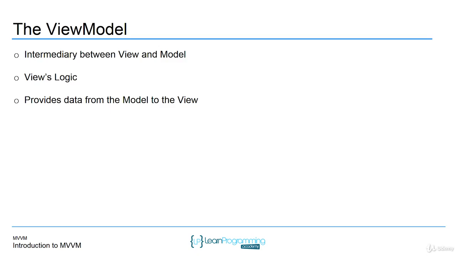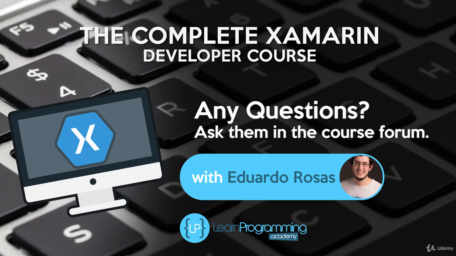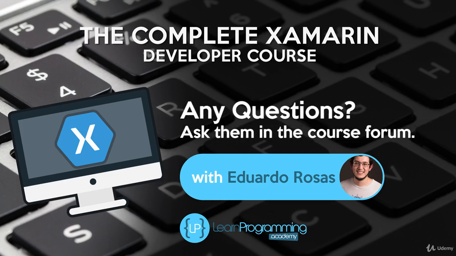So this was a very brief introduction to MVVM, the pattern that is natural to XAML applications. And now that we've talked about the benefits of the MVVM pattern, in the coming lectures, we're going to be changing how the application is structured and implementing some interfaces into our code that will allow us to work with MVVM.